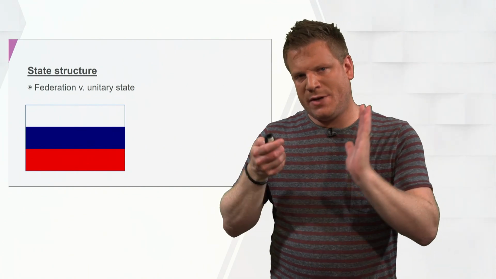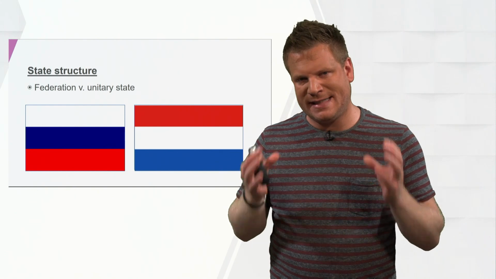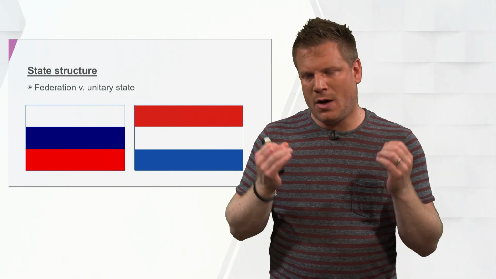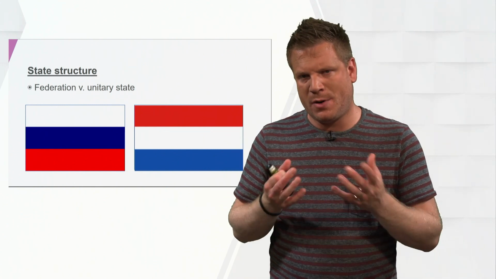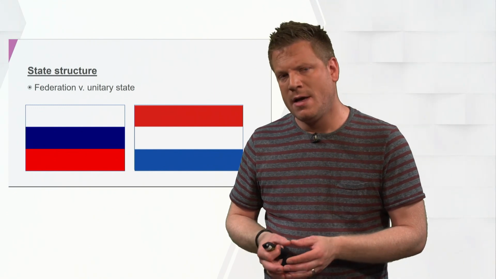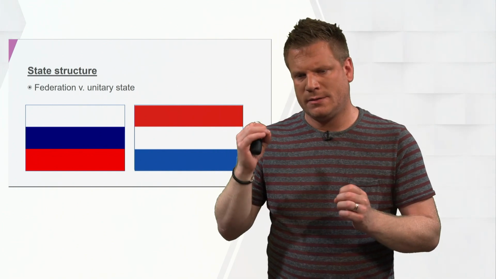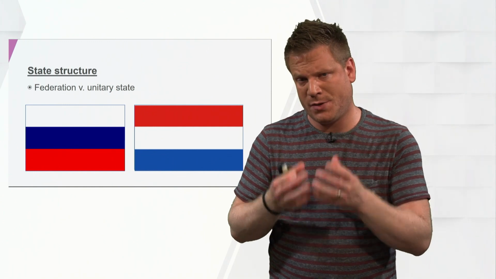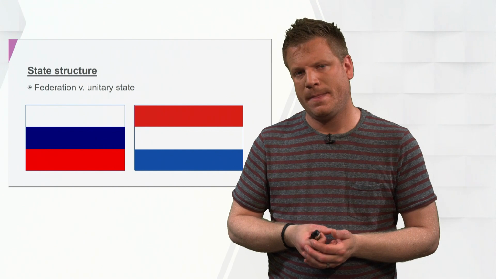In contrast, we have a unitary state. An example of that is the Netherlands. The Netherlands is centrally led with one highest government. They have only one highest authority in their country. Of course, there are provinces with their own regional government, and there are communities and so on. However, they are of a lower legal order. So the highest authority comes from the centrally led government. They deal with virtually all things a government should deal with. There is no distinction here.